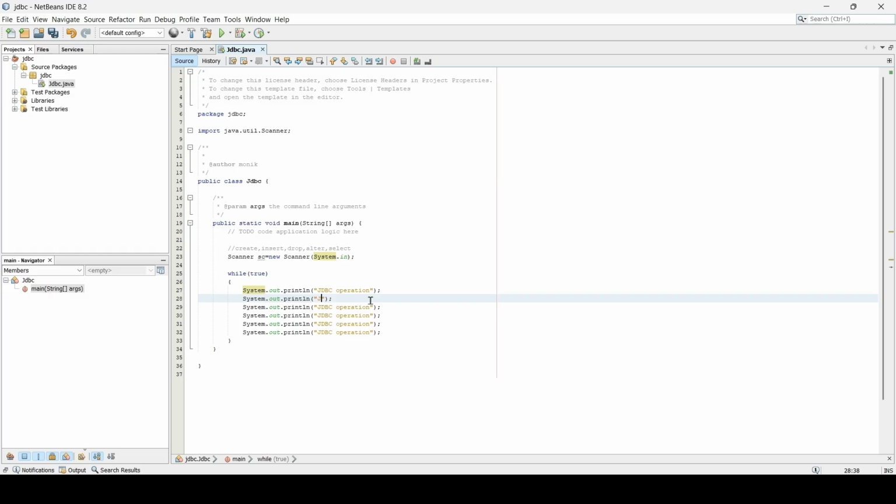Our first operation is exit. Our second operation is create. Our third option is insert.